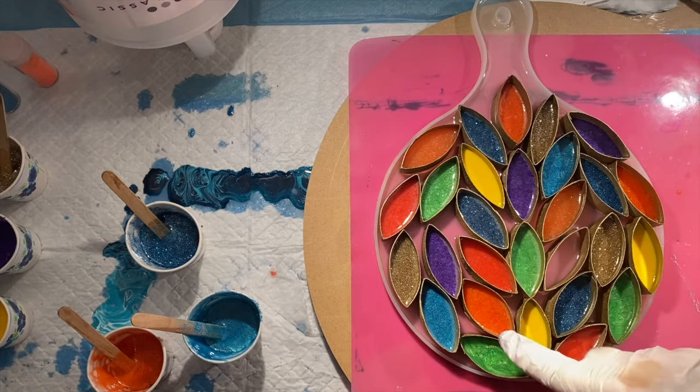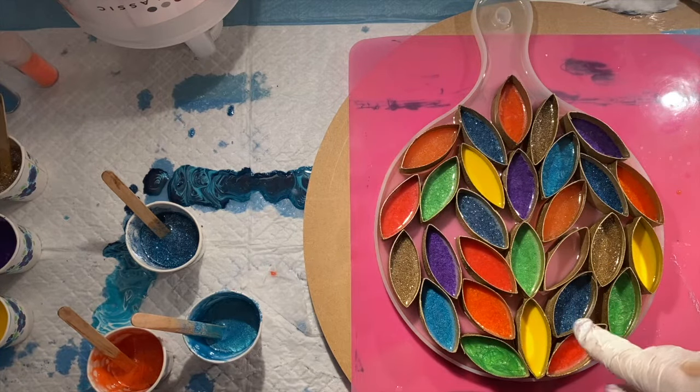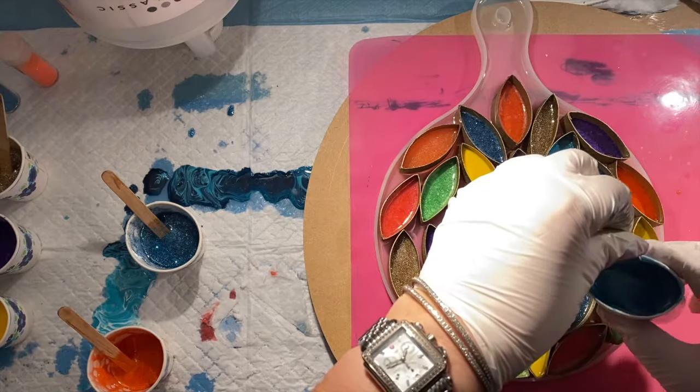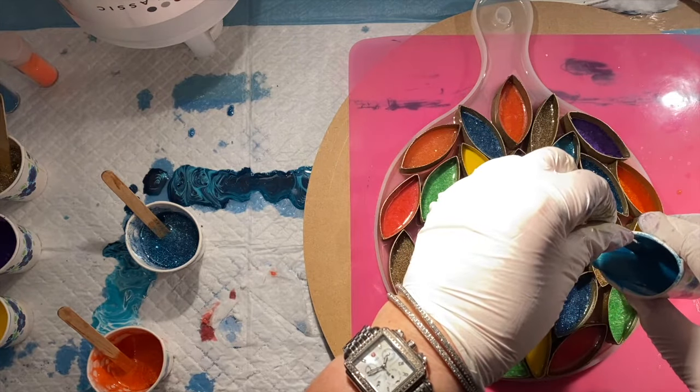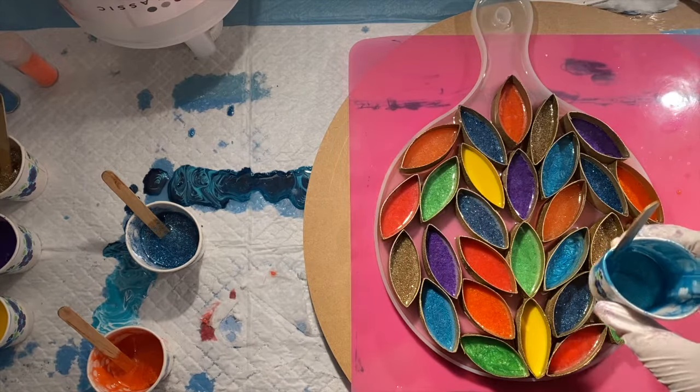I have too many oranges here. I already have a gold, already have a blue. Well, maybe I'll just put this Caribbean blue here because I need another one of these and I think it'll be fine. It's not going to be perfect, obviously, but it'll be fine. Yeah, I think that looks all right.